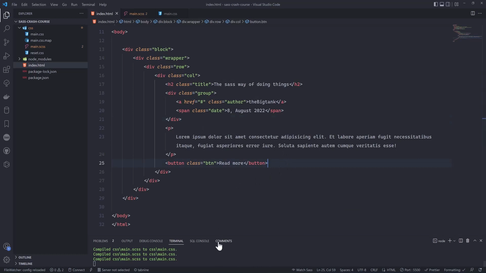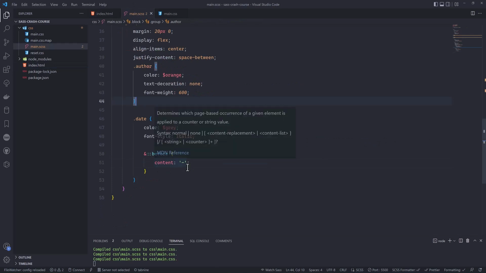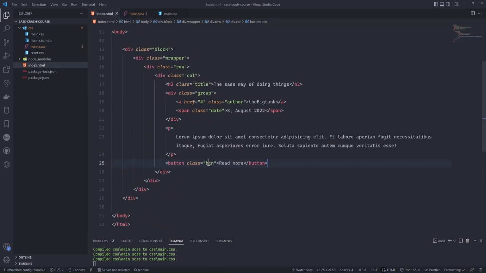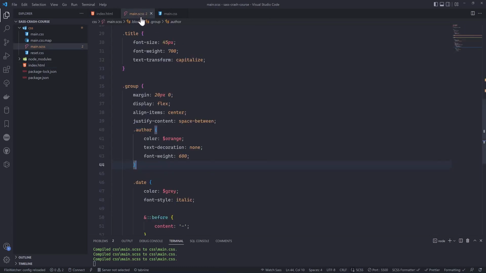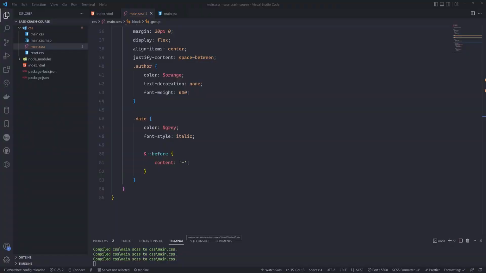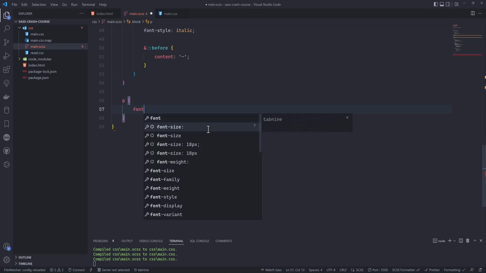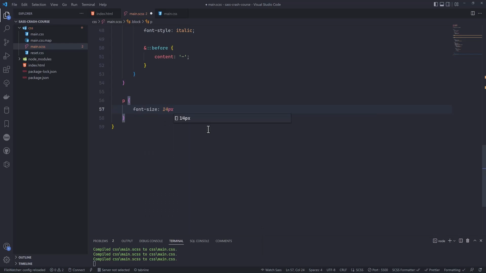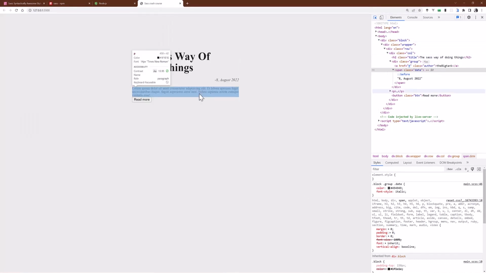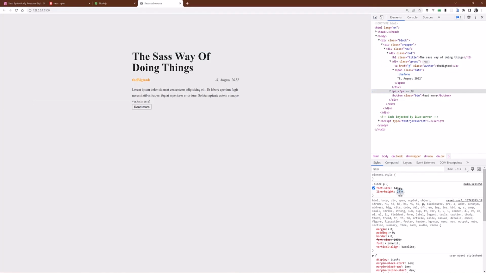Okay, so for the read more button, we'll come back, then we'll target it inside the group. Nope, outside the group. We'll not target the paragraph yet, therefore. The paragraph is not looking bad now. Or if you just say, okay, we'll just do something like this for the paragraph. We want the font size to be 14 pixels. Then line height to be like 14 pixels as well. Let's see what we'll get. Does it affect us or no? Increase line height to like 19. Okay, so line height to like 19 pixels.